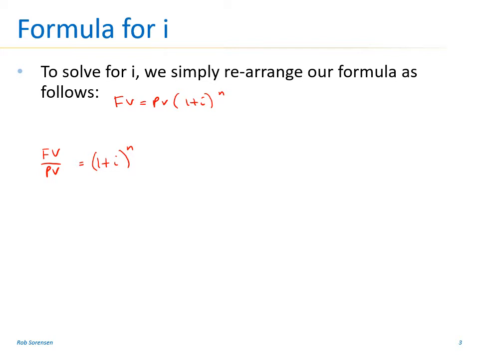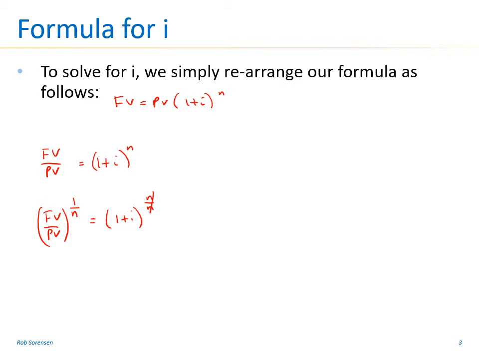So in this case, I'm going to take the nth root, it's called, of both sides. That's going to give me, over here on the left, future value over present value raised to the power of 1 over n. And on the right, I end up with (1 plus I) to the n over n. Well, n over n is really just 1, isn't it? So I can just cross that out. So I've just got 1 plus I over here on the left now.